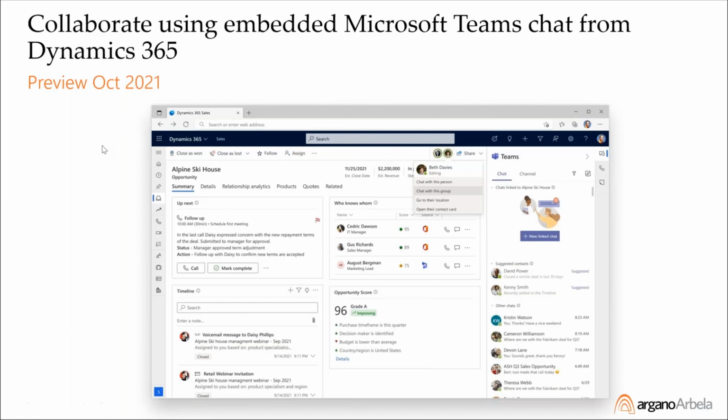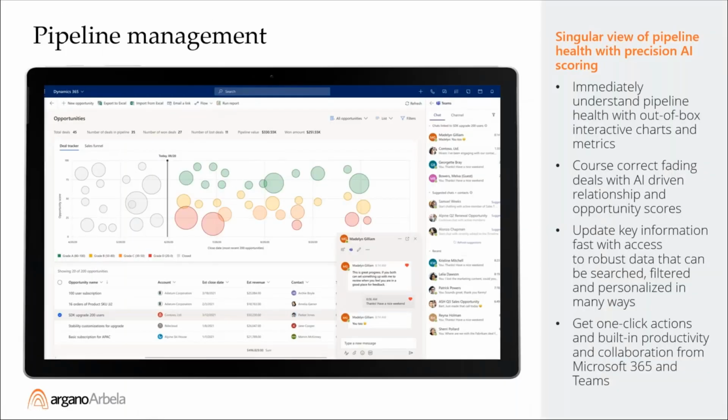Moving on to the next feature on the sales side, pipeline management. Again, part of that Context IQ. I always made the comment that those Dynamics dashboards haven't been updated for like 15 years. And here we have some great new visualizations, real time, around the health of our pipeline. I'll just leave it at that. I think the picture speaks for itself, but we can look at the health of our deals. These insights are actually backed by AI, so you're going to see a lot of continued themes around artificial intelligence and how that enhances your data story.